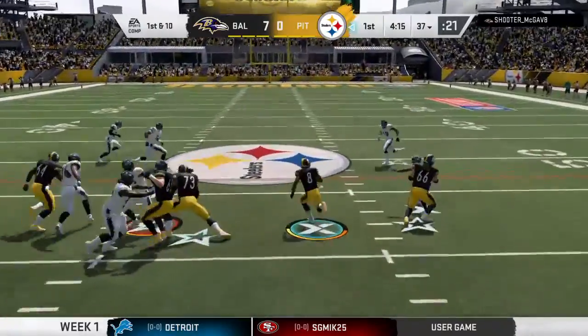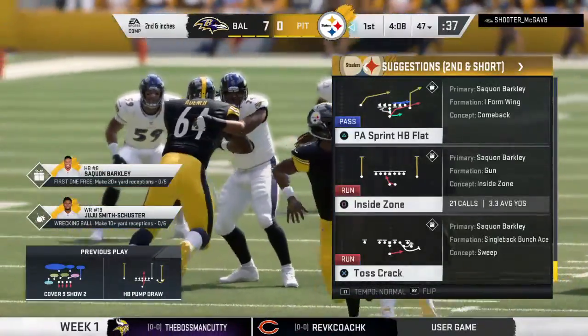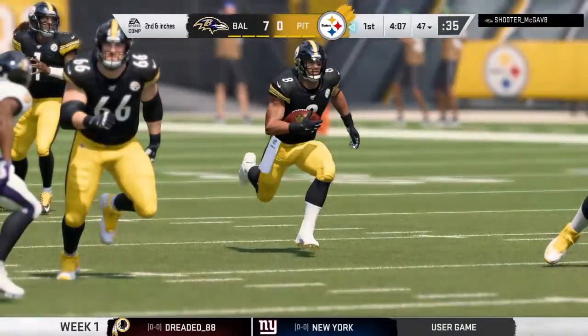On the draw, this is Barkley. And an alley to run. 10 yards on the pickup there, and it'll be 2nd down. Partner, I remember a coaching friend of mine used to tell his running backs before games, make sure you run and jog with your offensive line in pregame.